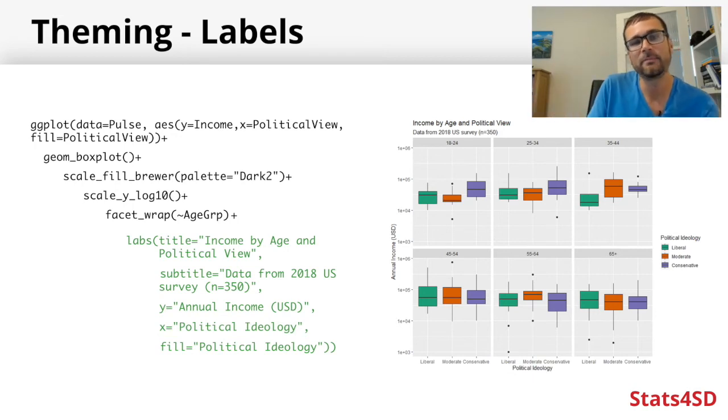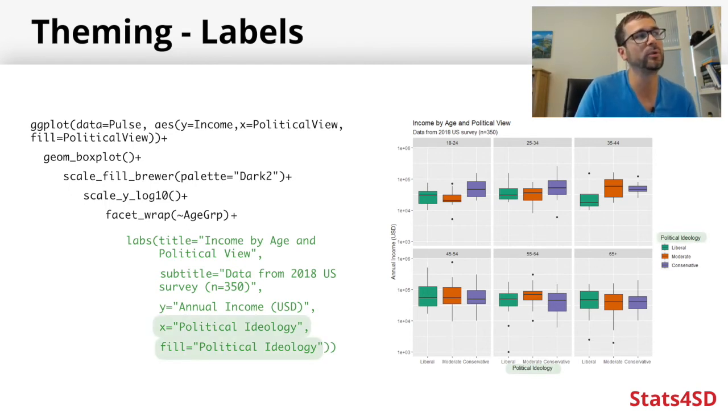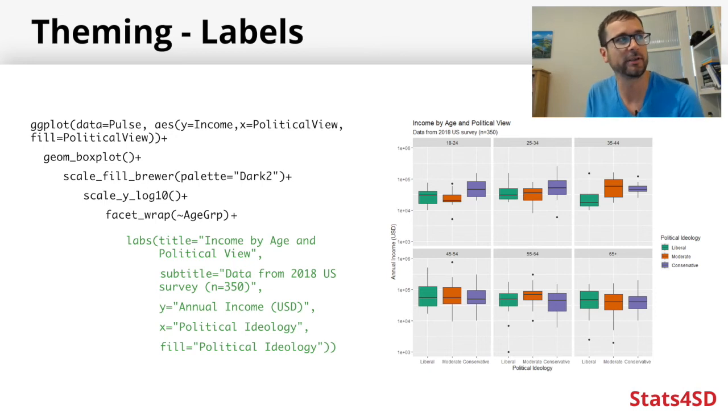Even though I'm using the same variable, the political view variable, on my X-axis and my fill axis, I need to explicitly label those two aesthetics when I'm using this labs function, because otherwise it will just take the default, which is to just take the variable name. So I need to repeat the political ideology label for the X aesthetic and for the fill aesthetic so that it labels in both of those places. This labs function, it's fairly intuitive to work out how it works, I think. Again, we need to make sure we have quotation marks in the right place around all of the text that we want to appear on our labels here.